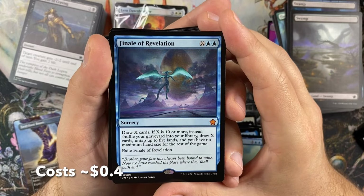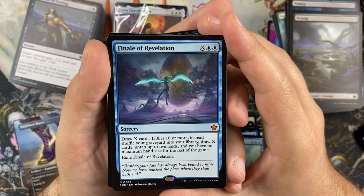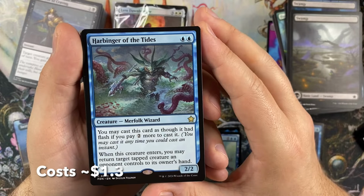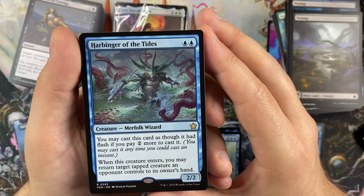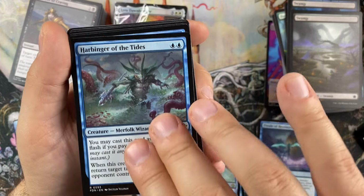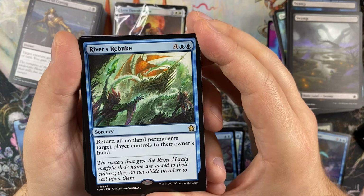At the beginning of each player's draw step, that player draws an additional card. A Mythic Rare. Draw X cards. If X is 10 or more, instead shuffle your graveyard into your library, draw X cards, untap up to 5 lands, and you have no maximum hand size for the rest of the game. Exile Finale of Revelation. Incredibly cool card. Harbinger of the Tides, Merfolk Wizard, 2/2. You may cast this card as though it had flash if you pay 2 more mana to cast it. When this creature enters, you may return target tapped creature an opponent controls to its owner's hand. Reverse Rebuke, Sorcery. Return all nonland permanents target player controls to their owner's hand. That is pretty cool.